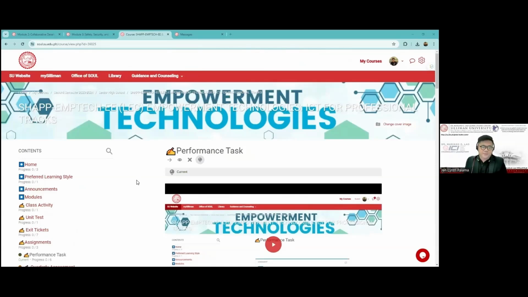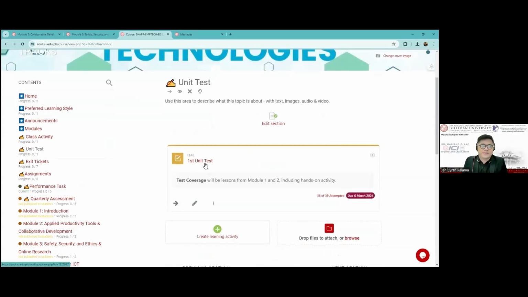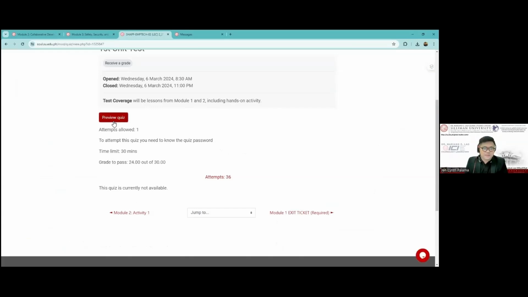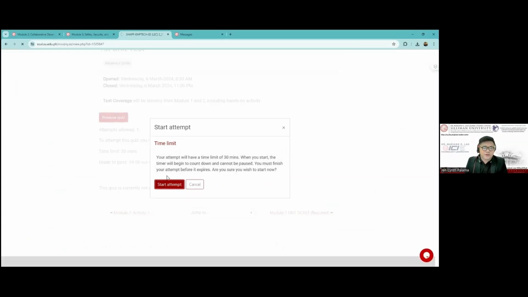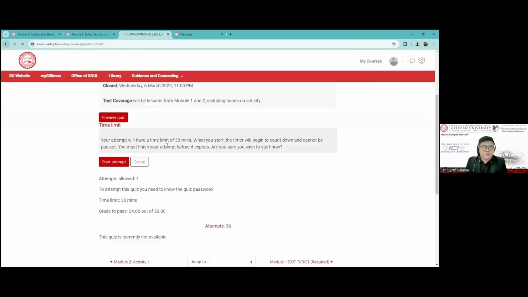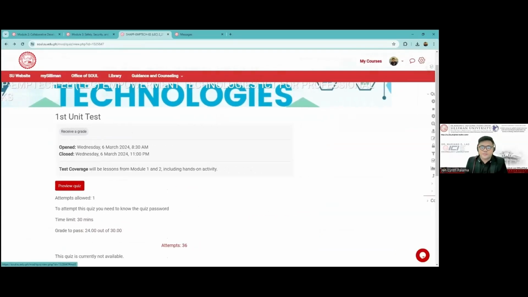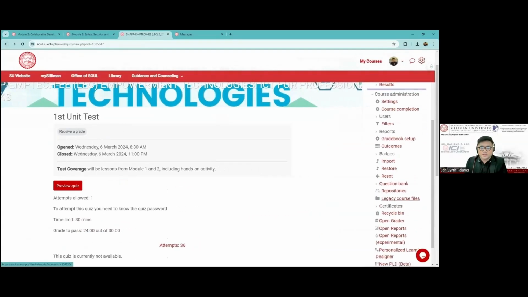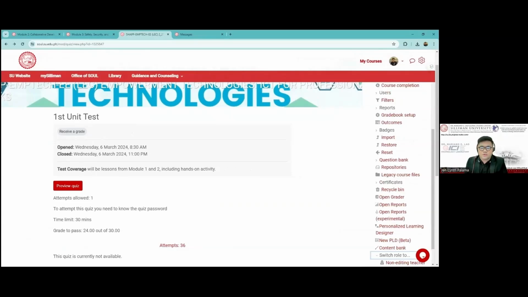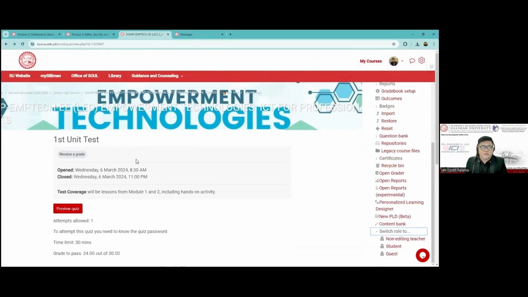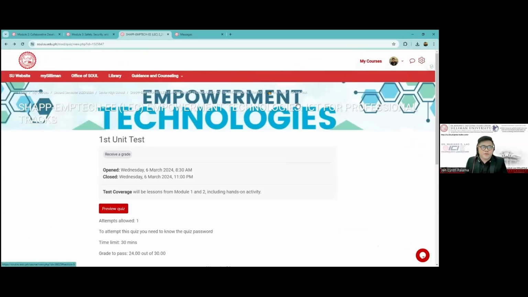For example, in the unit test, if the students click this one to take the test, start attempt. Sorry, this one instead. I'll be sharing it to you. Okay, this is good. Very quickly.